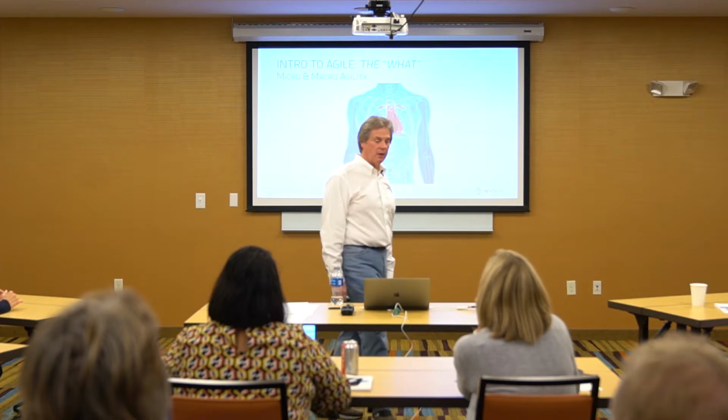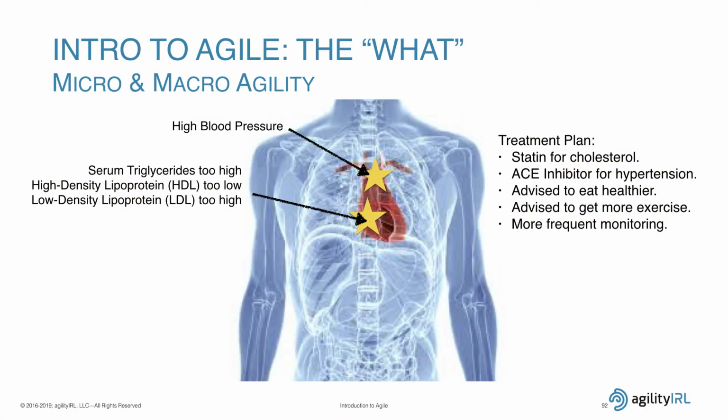I want to distinguish between micro and macro agility. You have been enjoying life, right? You've been getting older, but you've been enjoying life. Other than life's normal bumps and grinds, colds and flu, you've had no real health problems. You're less active than you were. You've become a little slower, more easily winded. But you attribute this to the normal effects of aging.